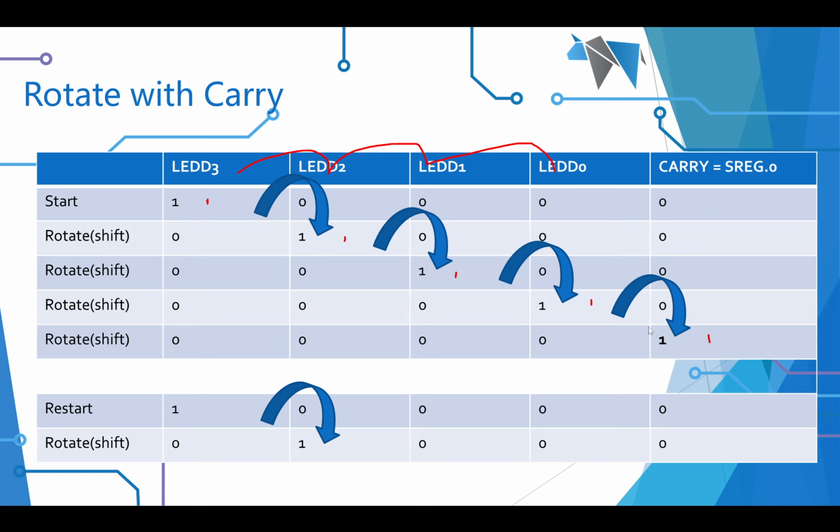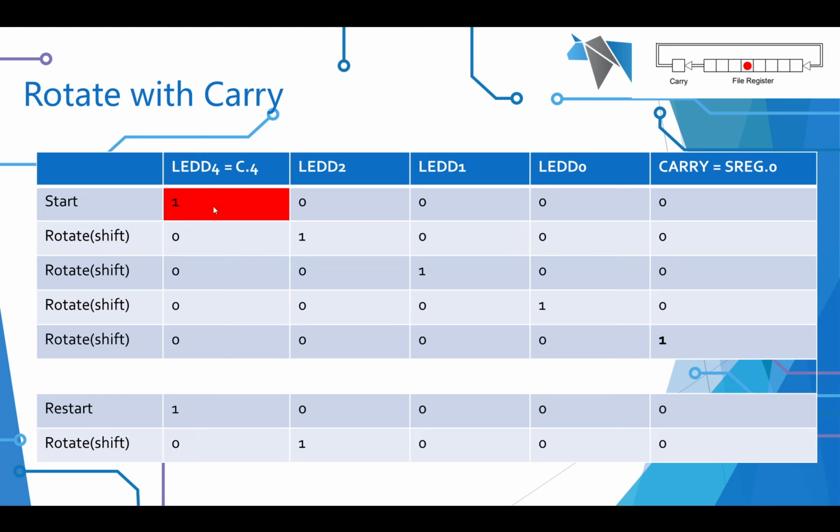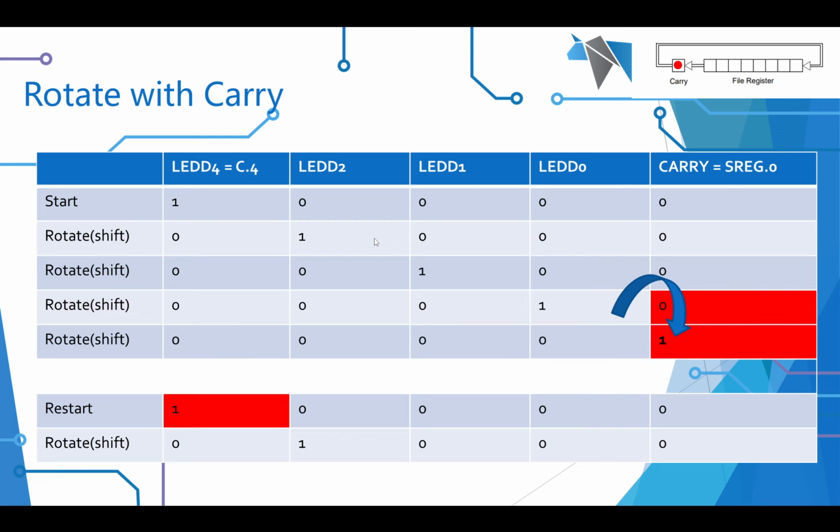Let me walk you through it. First time, we're going to set an LED. We're going to rotate into this position here, the first position. Then we're going to use the rotate command and just shift the values across. So we can shift them across in the file register. Then we're going to shift them again. Then we're going to shift them again. So we're constantly moving to make sure that things are moving along so it looks like a pseudo rotate. And finally, it's going to fall off the end, and it falls off the end into what's called the carry register, which is the SReg bit 0.